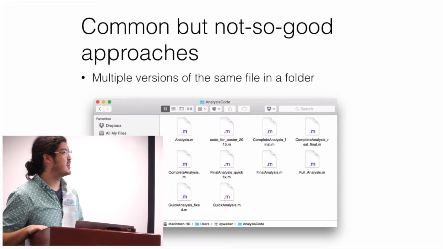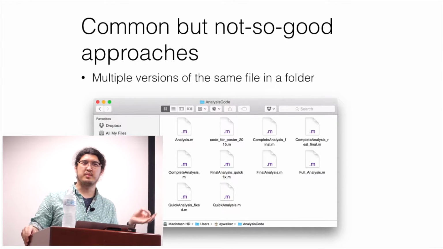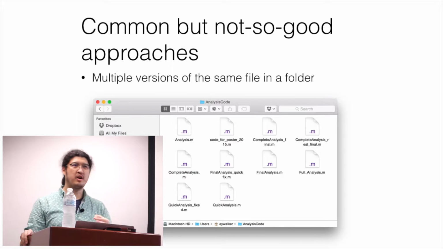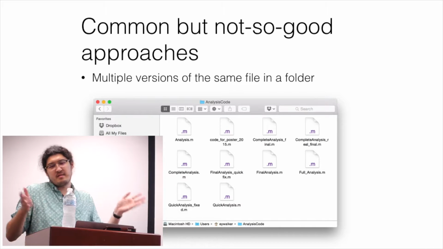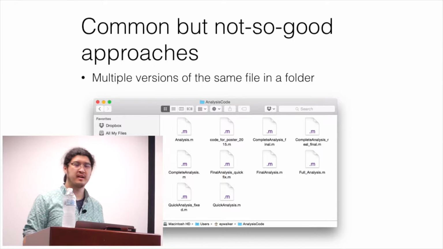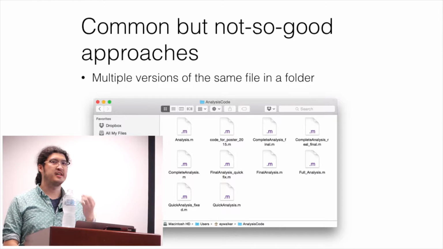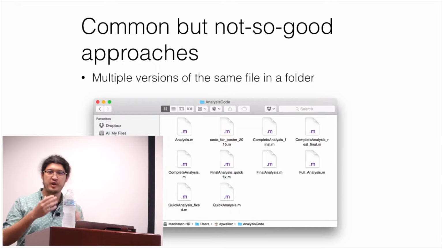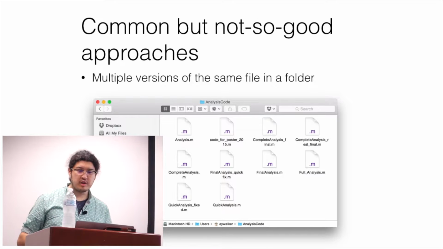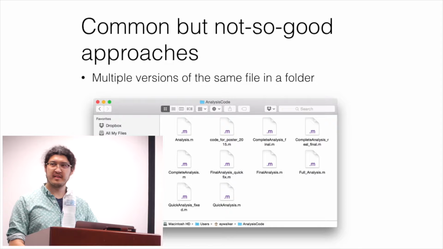That's the point, and date is not always the most indicative, because maybe you make a copy and that's the latest version of the copy, and you made some tweaks and quickly decided, okay, that's not what you wanted. But you say, oh, I named it differently, so I'm just going to keep it. The problem with these approaches usually is that you make a copy and you're quite confident you know which is the latest because it's fresh in your mind. Just wait 3 months and you have no idea what you've done.